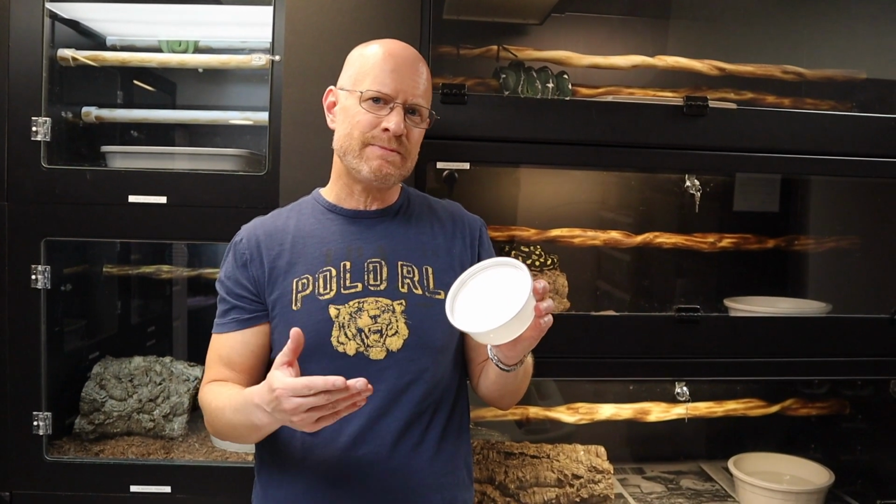One thing I have to warn you about for those herpers out there who might keep crickets or insects in their herp room to feed their frogs or geckos or whatever, this stuff's pretty strong. I mean, you'll smell it. It's a subtle smell to it, but it's pretty strong and it goes into the air. And in the same room, if you have a small room, it will kill every single cricket in that room. That's how strong this stuff actually works and how well it works.